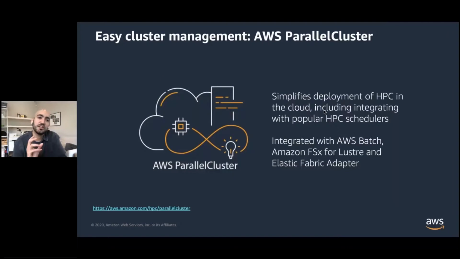Another thing I wanted to mention is this idea of ParallelCluster, right? This is an AWS-supported open source cluster management tool that makes it really easy for you to deploy and manage these clusters on AWS. It supports a really wide variety of operating systems and batch schedulers, so you can migrate your existing workload directly into AWS. It is also integrated with Batch, which is a scheduling system, FSx, which is a way for you to store and transmit data between these instances, and this EFA adapter that we saw in the past.